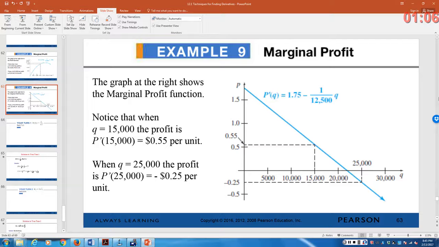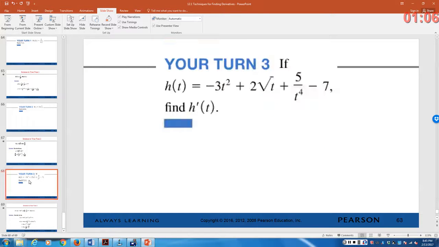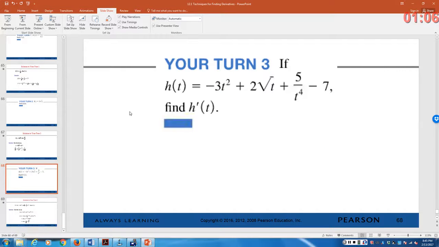The show me homework is not that big long problem I gave you at the end. There may be a reference to it. In fact, I think there is. Let me look. No, there's not. The your turn problems are just straight applying your power rule, so you're okay. You don't have to do any applications for show me.